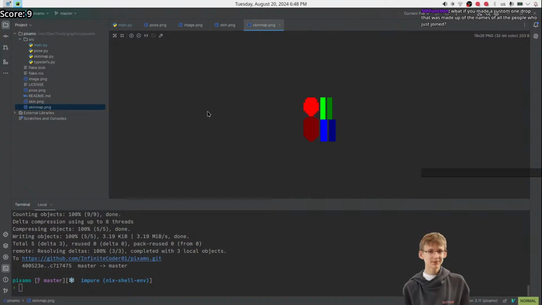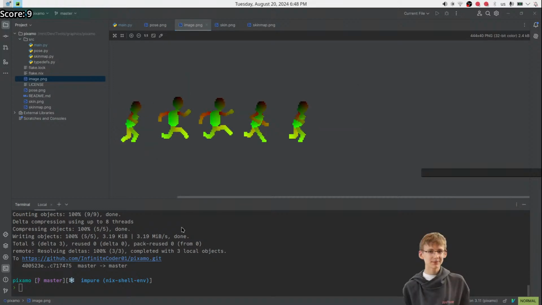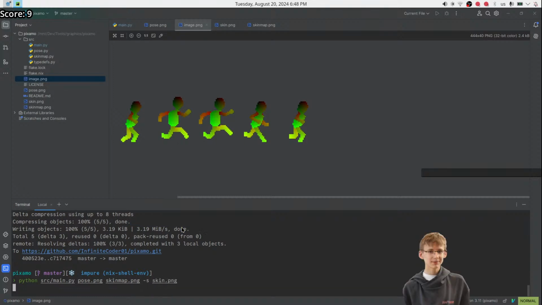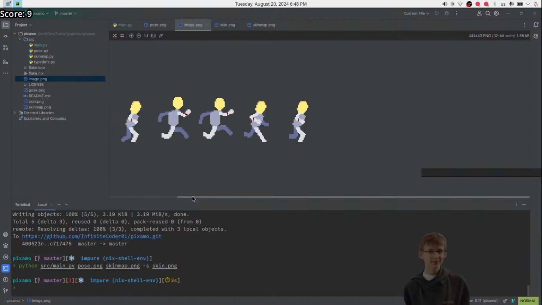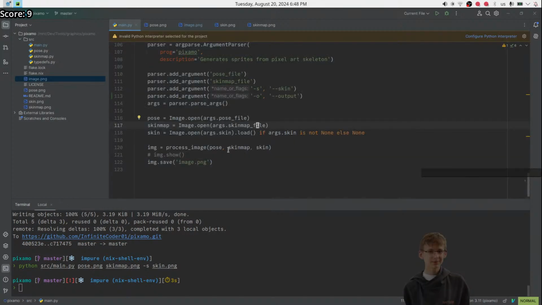And second of all, flashes of text. Oh, that's a bad idea. But yeah, from those three images, we're generating this image. Hold on, let me actually use the skin so you can see how it looks. Okay. That's what we were doing today. And I forgot about output.